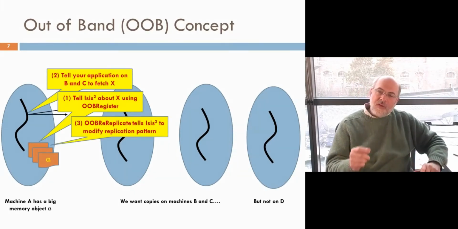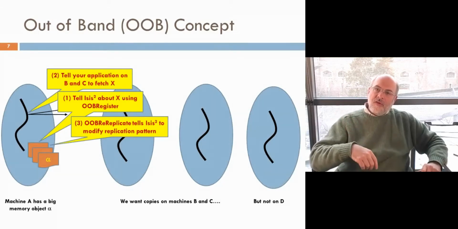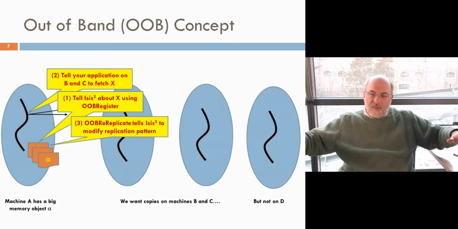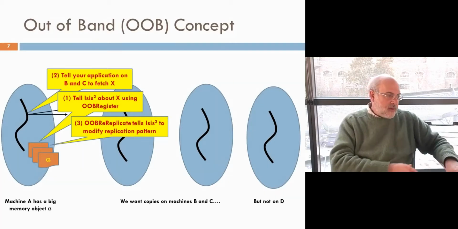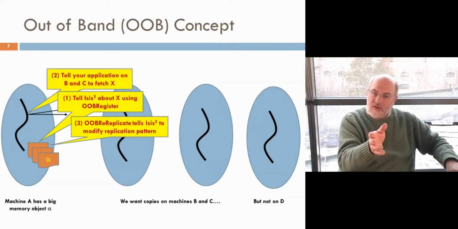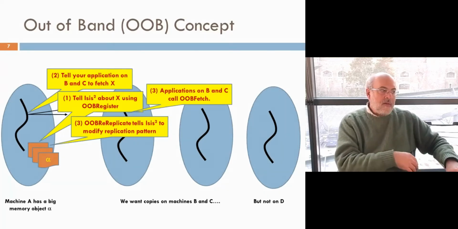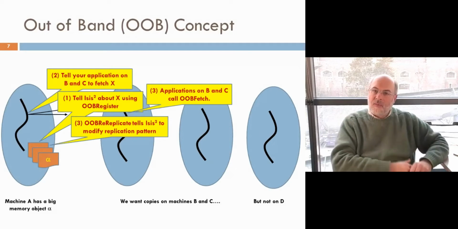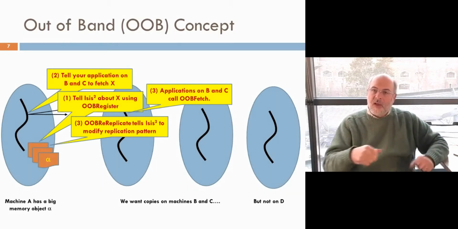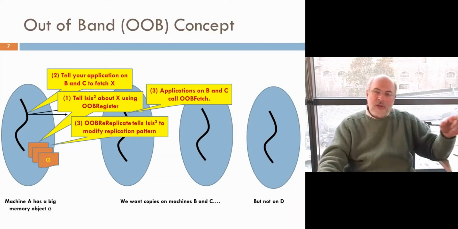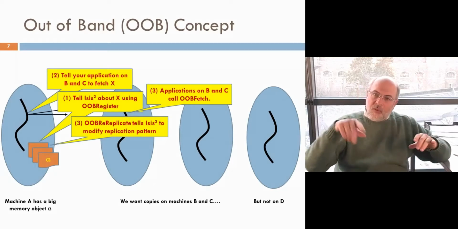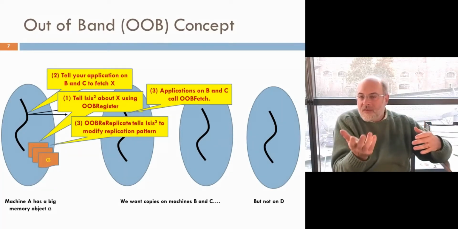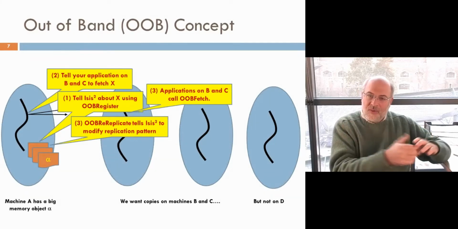Then what you can do is you tell ISIS itself to use the out-of-band re-replication feature to change the replication pattern of this object alpha. That you want it to be on B and C, but you don't want it on D. And then the applications on B and C have gotten this ISIS reliable message that's come through and said, hey, I'm interested in you touching this. So why did we need that? Well, there is an up call that occurs if you want it on B and C that says a file has arrived. But quite possibly you have to tell them why you sent them this memory map region.